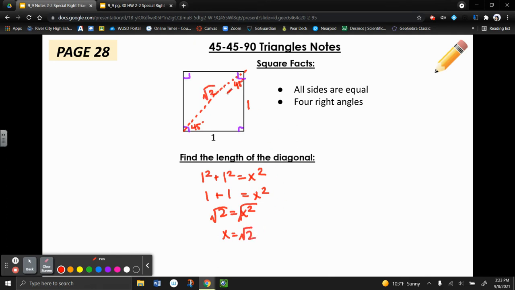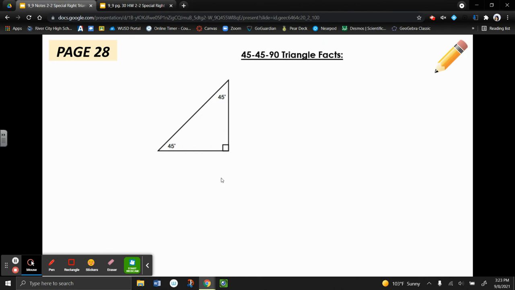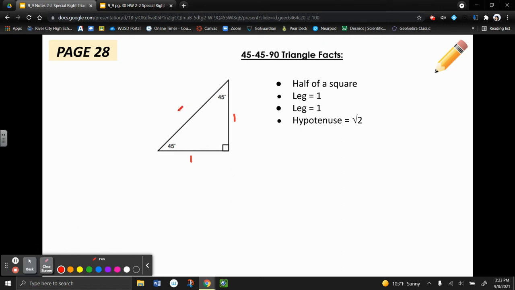So now what we've done is we've created our 45, 45, 90 triangle, and we're going to do basically what we did with 30, 60, 90 triangles, and we're going to use this 45, 45, 90 triangle to solve for missing sides of other 45, 45, 90 triangles. So a 45, 45, 90 triangle is half of a square. We know that the legs have to be congruent because remember, it's a square, so these legs always have to be congruent, and they're always going to be equal to 1 in our basic 45, 45, 90, and this is what we use to compare 45, 45, 90 triangles to. And then our hypotenuse is always going to be the square root of 2 for our basic 45, 45, 90 triangle.